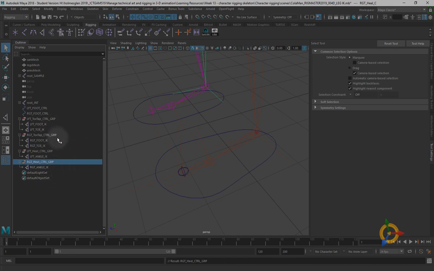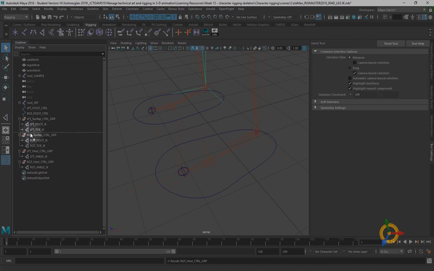Now, just so it's a bit easier for me to do some selections here, I'm going to use the middle mouse button on my left heel control group and drag this up until I get this line, dragging it under the left toe tap.